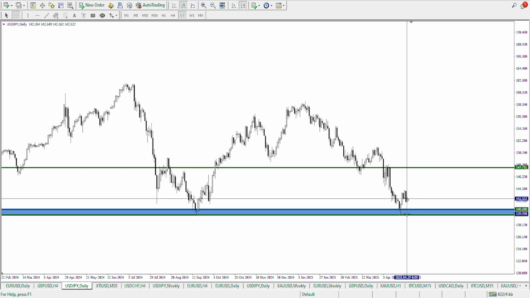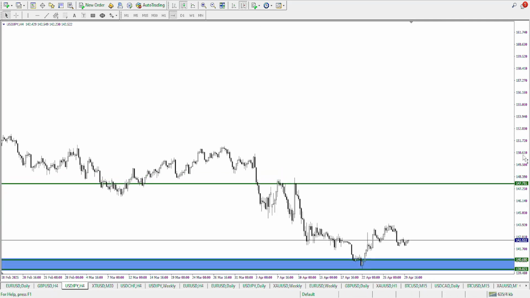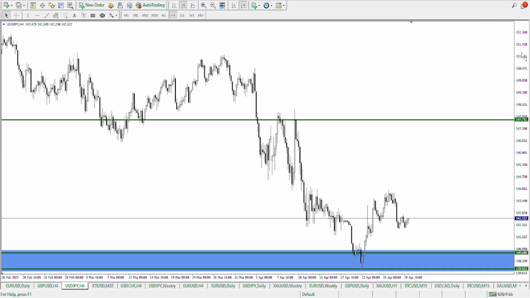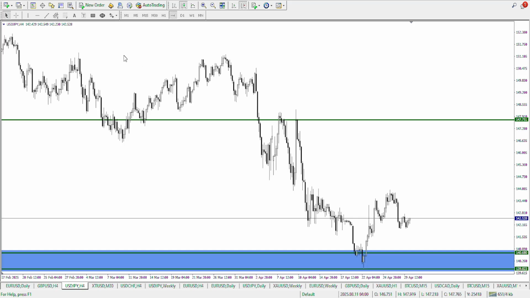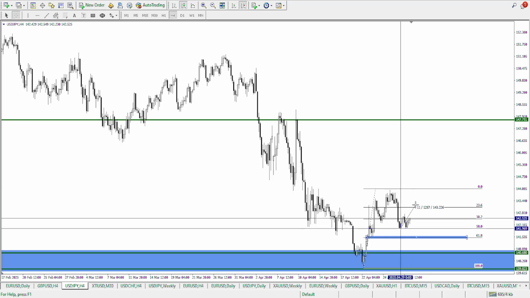On the daily right here, the buying setup is very nice, but on the H4, since I'm going to discuss it for just 1 or 2 days, we don't need that much bigger trade opportunity. So let's have a look at this H4 first of all, and we have to see whether this Fibonacci zone is hit or not. Well, right here the Fibonacci is for some reason missed, and the market took a bounce from the 50 level.